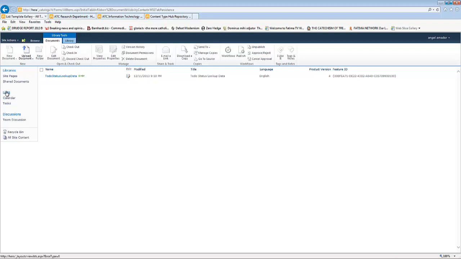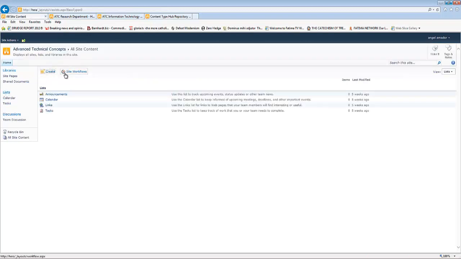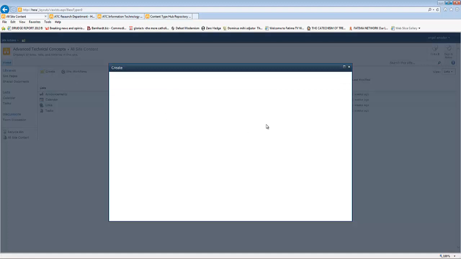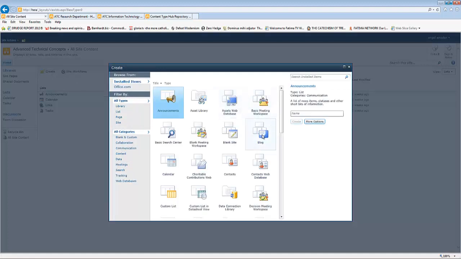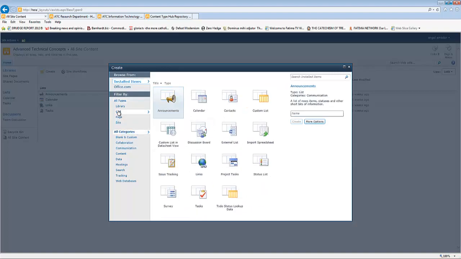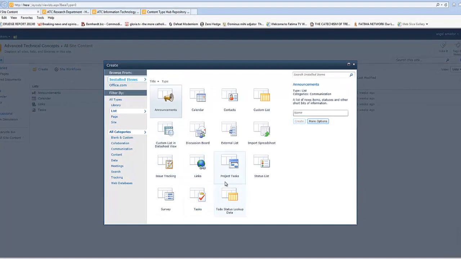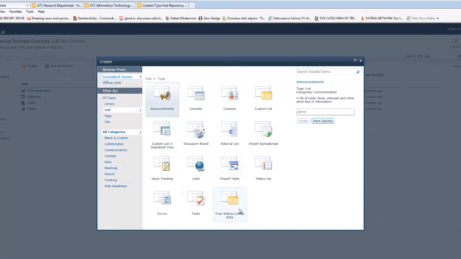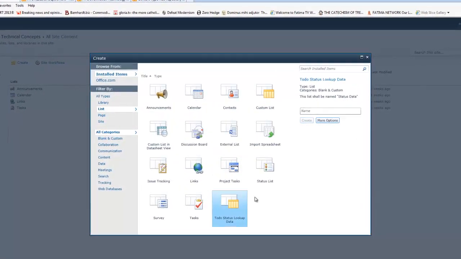So the next step is to create the list. That is going to be the dependency we need, right? So we come to the gallery here, and we narrow down to list. And down here at the very end, we have our new template. We're going to click on it.